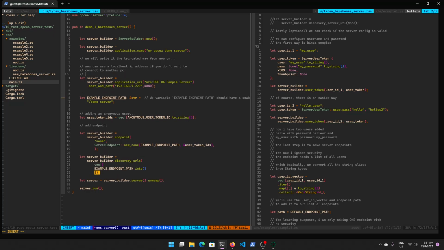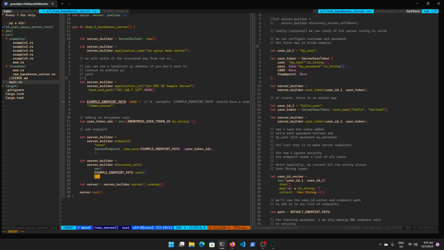Note that this is IP version 4: 127.0.0.1. We usually use IP version 4 for this host and port for simplicity's sake. So here's the example endpoint path.